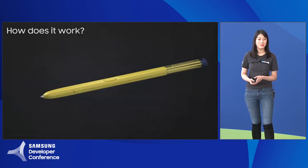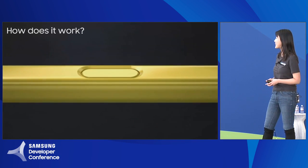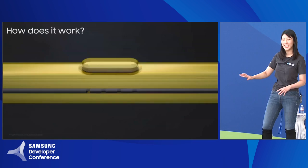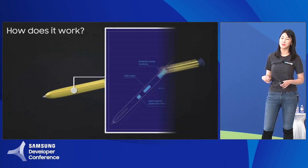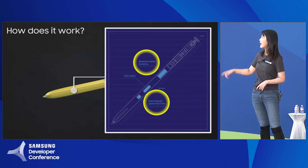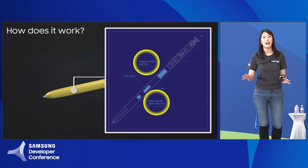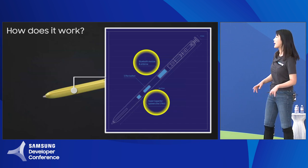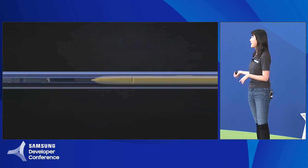So what did we decide to do? We decided to embed wireless Bluetooth technology, a Bluetooth module and an antenna, into that tiny little device so that you could use it as a remote control. See it over there? And until the Galaxy Note 9, the S Pens did not have any batteries within them. But we had to add a supercapacitor to power the S Pen so that you could use its Bluetooth features even when it's out. And that's how the all-new S Pen was born.